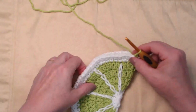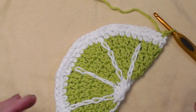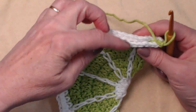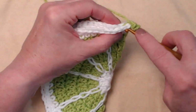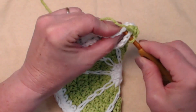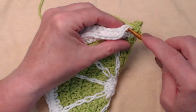All right, and now we're going to single crochet along the edge. And so again, whether you're doing a whole circle or a half circle, we're going to be stitching the front and back together. And we're just placing 1 single crochet in each of the single crochets around, joining them together, whether you're doing a whole or half circle.